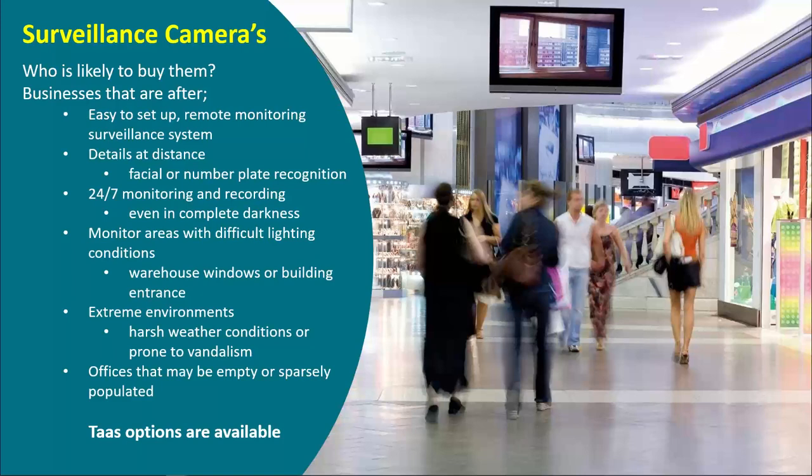We talked about the vandal proof. We didn't talk about the weatherproofing of the cameras, Craig. I might be wrong. Am I thinking IP65 on most of our cameras? Yeah, I think it's IP67 rating, on some of the domes perhaps. Right, IP67. Ultimately, it means anything in the UK, it's going to be weatherproof. Pretty much, you would be able to spray a hose at it for a prolonged period of time, and it would still be able to survive that kind of treatment. So that's what the IP67 rating is.